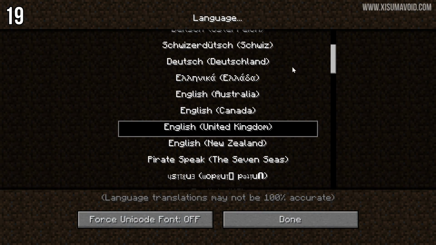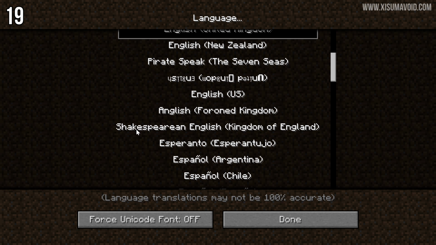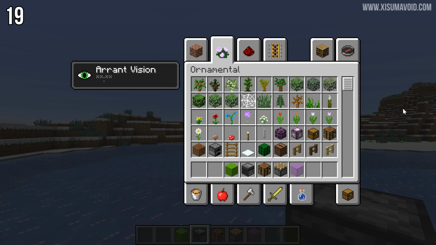Ah, the good old language screen. A great place to hide an Easter egg like pirate speak. Well, 1.13's got its own. Shakespearean English. Kingdom of England. Let's check this one out. I've just learned that I have errant vision.